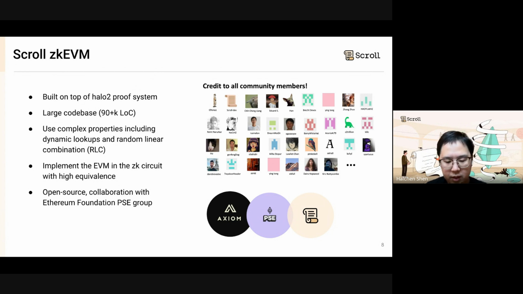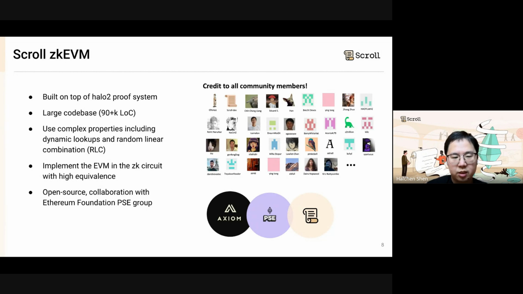That means for every opcode and precompile, we need to match the behavior of the EVM, including a lot of different corner cases. If you look at the details, for example, when you do a memory copy from the call data, the transaction call data, to the memory, there will be automatic padding if you copy out of the boundary of the call data. There are a bunch of small details there. You need to match a lot of corner cases from the EVM specs in the ZK circuits, which adds a lot of complexity because there are branch and condition logics. So you need to consider different branches and handle certain corner cases. This is another challenge when building the Scroll zkEVM circuit.